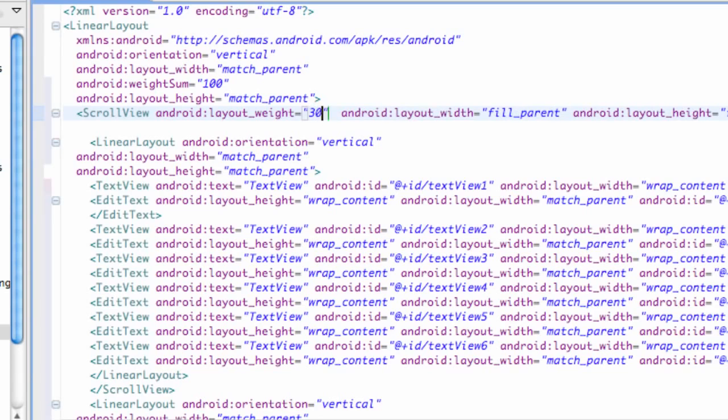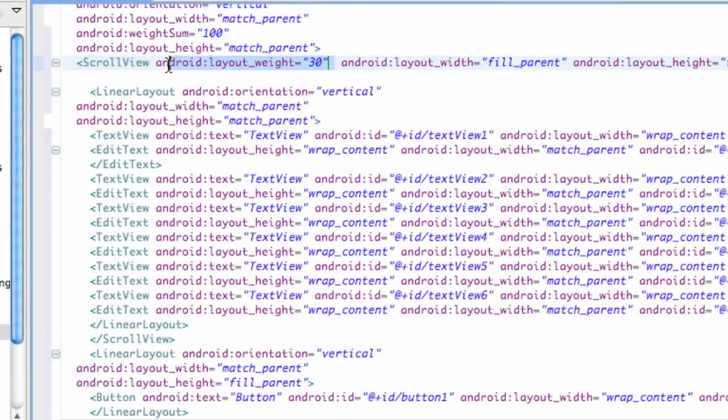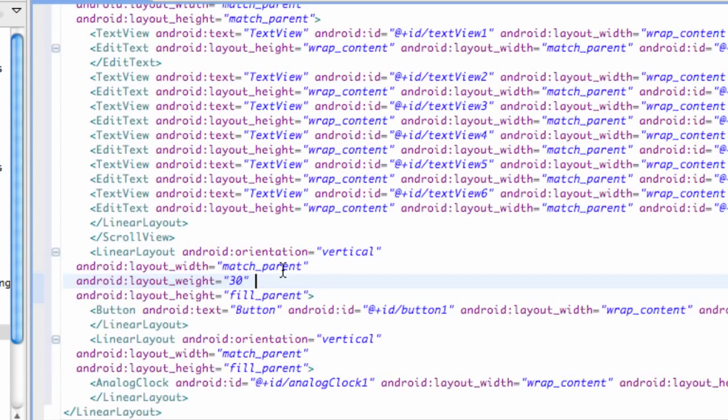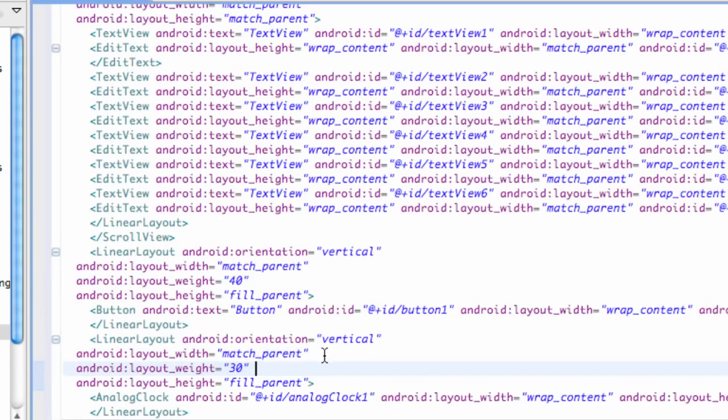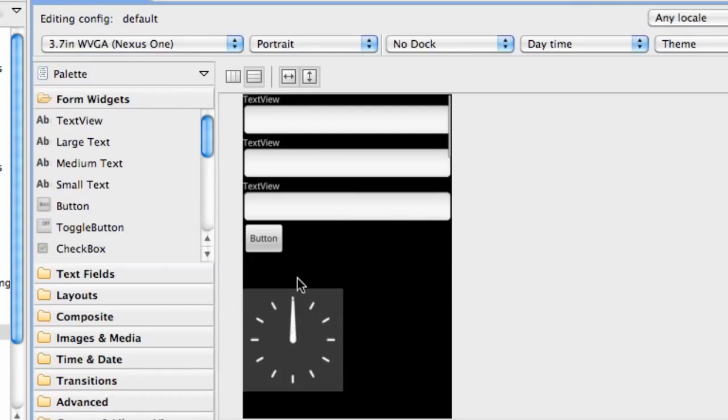Sorry. And then we're just going to copy this line here. We're also going to add some weight to this linear layout that holds our button, and we're going to give this one 40, and then also this last linear layout we're going to give 30 as well. So 30 plus 40 plus 30 is 100, which we want, and let's check it out.